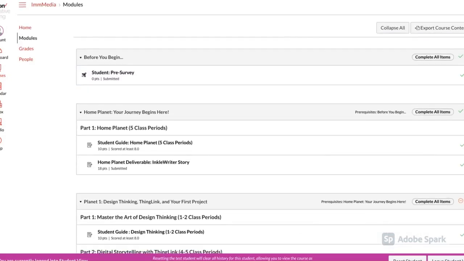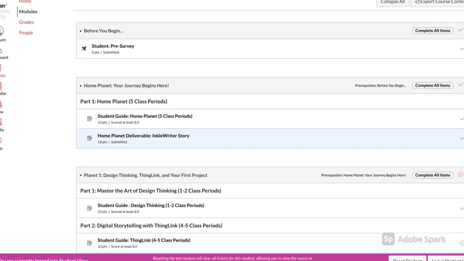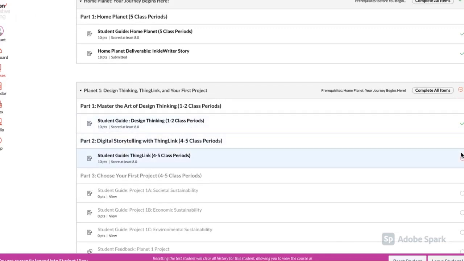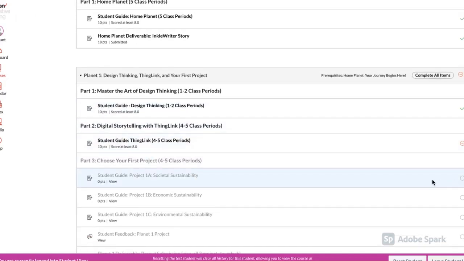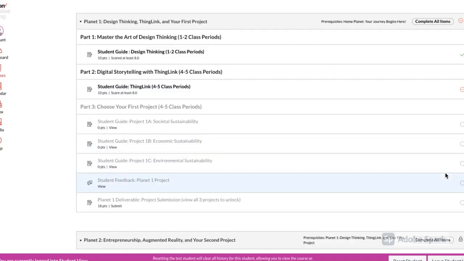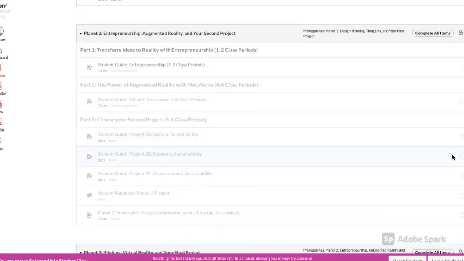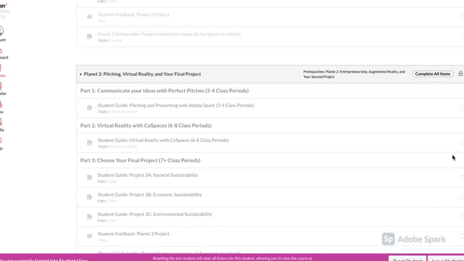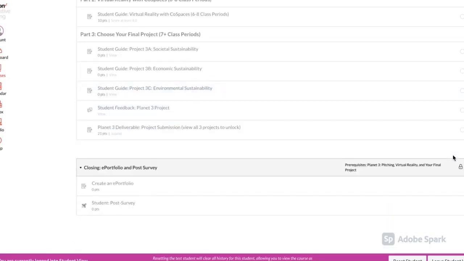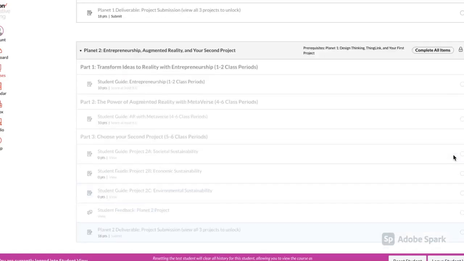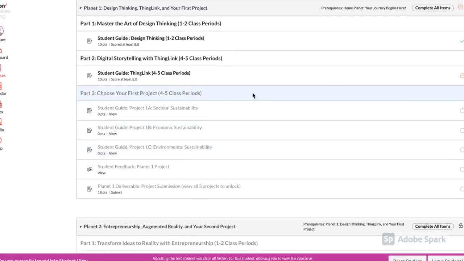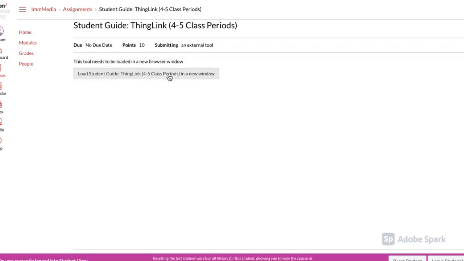Let's look at another student example. You can tell how far the student is in the course by the green check marks and red circles. The red circles are assignments the student has not yet completed. Scrolling down, we can see a lot of grayed out content. This is content the student will complete in the future once they've unlocked it. Let's scroll back up to that red circle. This student needs to complete this module before they can move on to new content in the class.